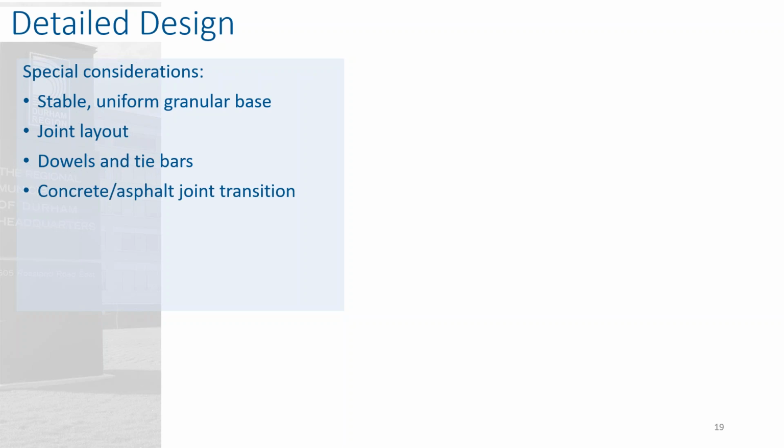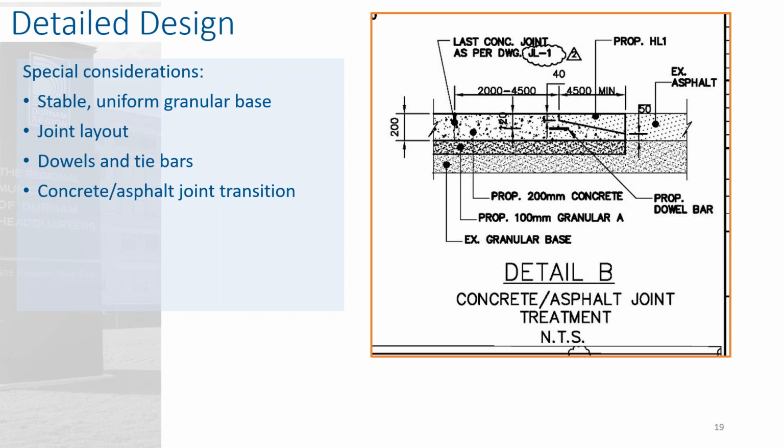A concrete asphalt joint transition. So at the limits of our concrete pavement, where it abuts up to the existing asphalt, we had to design that properly to make sure that there was a good transition. So it can't just have a butt joint, otherwise you're going to end up with vertical movement and faulting. So what we ended up doing here, and there's a detail for this, I think we got this from the ACPA, but you basically build a sleeper slab of this concrete. So the concrete sort of tapers down and then the asphalt paves over top of it and provides support, and it's kind of a smooth transition for the loads moving from the asphalt to the concrete and vice versa.